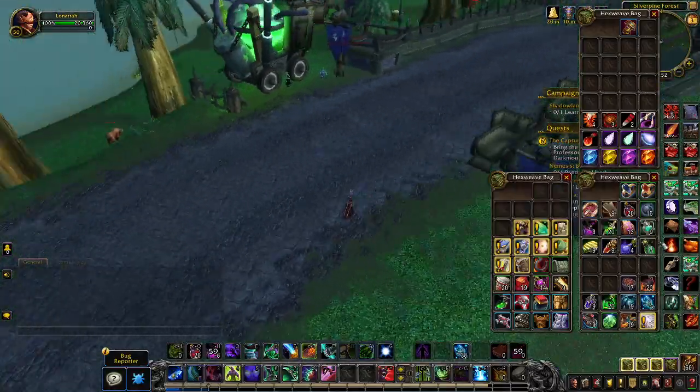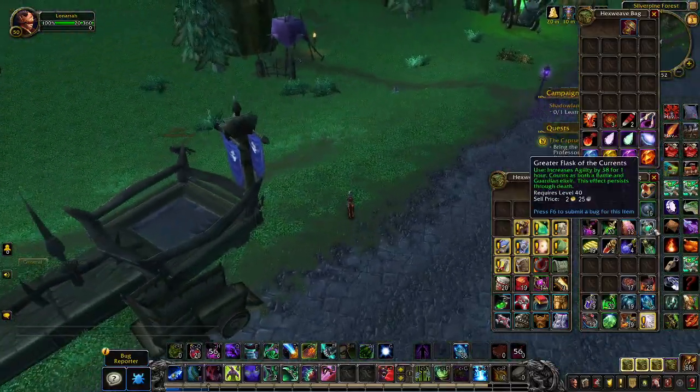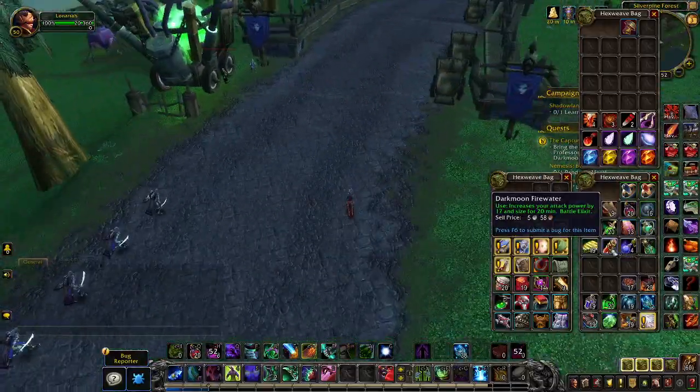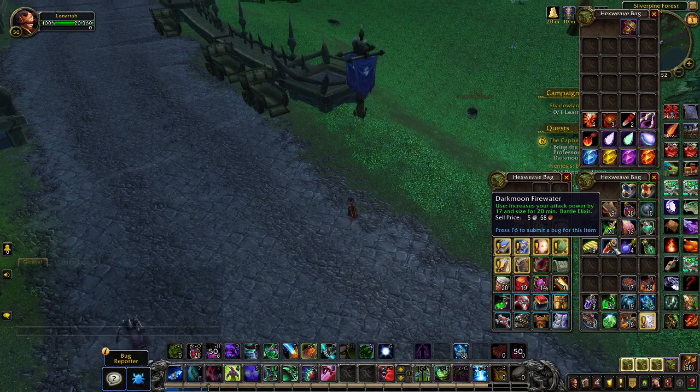Next up, we have Flasks. So these are the 4 flasks that I use throughout the run, every 10 breakpoints. So Darkmoon Firewater has no level requirement, but I use it from 10 to 20 because it has no level requirement.